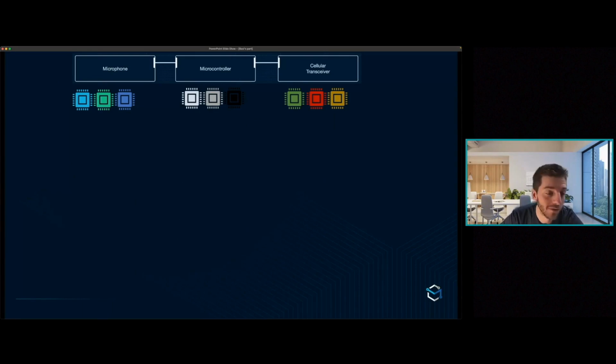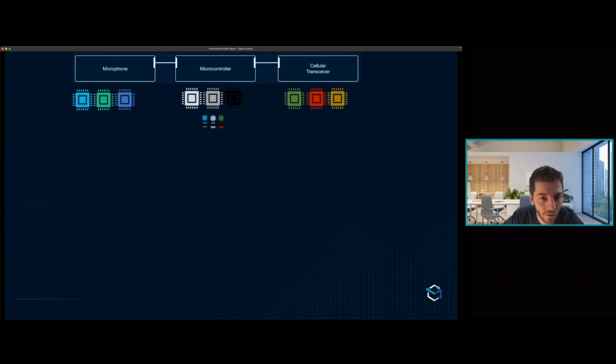Now, because there are 3 options per block, we want to consider all the possibilities here. And so we want to consider to use a light blue microphone, a white microcontroller, and a green transceiver. And we need to check that these 3 components are compatible with each other, accounting for protocols, voltage levels, noise margins, and so on. And then after we establish that this is the case, we want to consider, instead of the green transceiver, the red one. And maybe in this case, we find out that both the red transceiver and the light blue microphone need UART, and the white microcontroller only has 1 UART port.